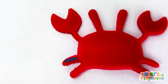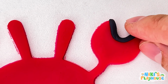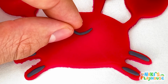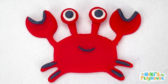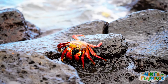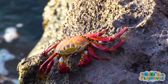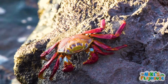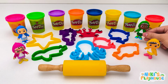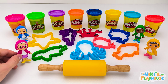Not yet, JJ. We've got to decorate it first. Finally, crab's eyes. And a mouth, too! Did you know that crabs can walk in all directions, but mainly walk and run sideways? Wow, that's amazing! Who wants to pick the next sea animal?